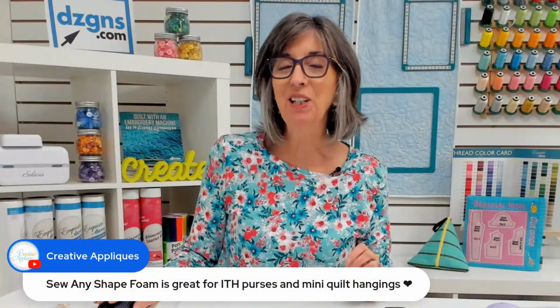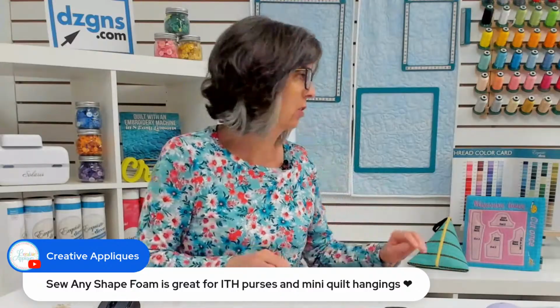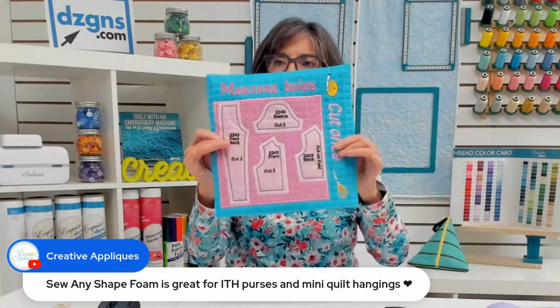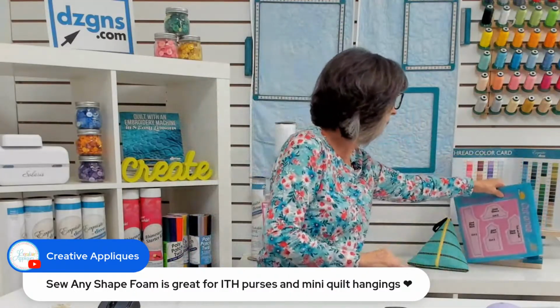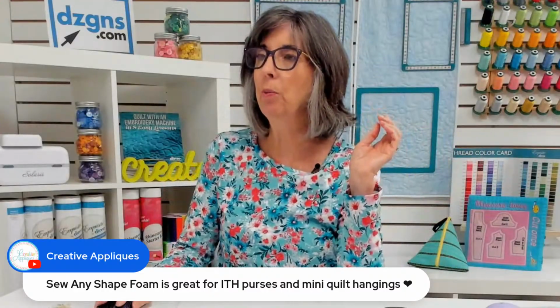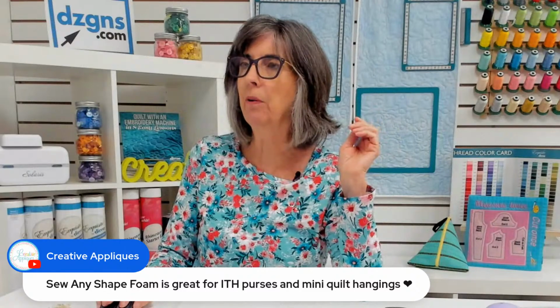So let's see. And my friend Dawn says that Sewing shape foam is great for in the hoop purses and mini quilt hangings. It sure is. It's so sturdy. Yeah, like this little quilt hanging. I literally will stand up on its own. I mean, that's the Sewing shape foam. It's cool. Really, we love it.